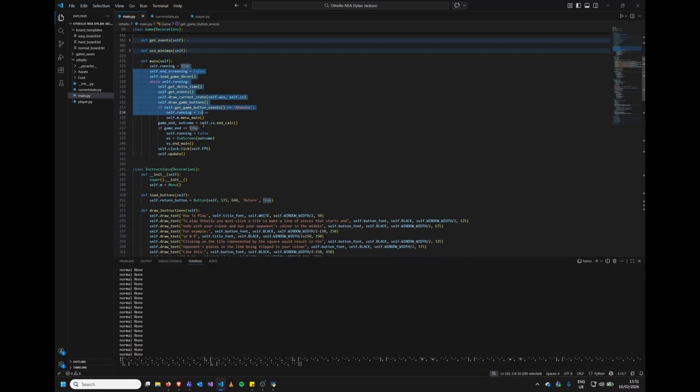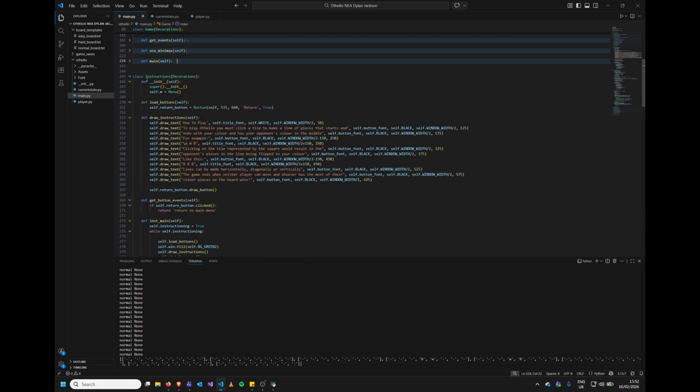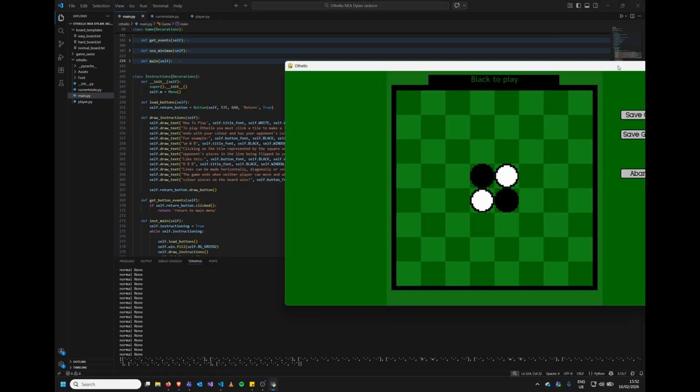And then this is the main game loop here. So all of your while it's running, all of these events, and if at the end of the game it stops running and displays the end screen. Then instructions. This is specifically just a small little class for oh, it's still running somewhere.